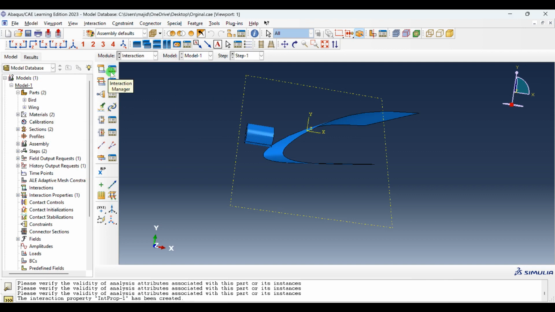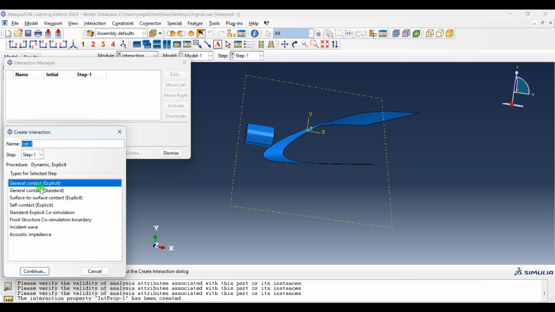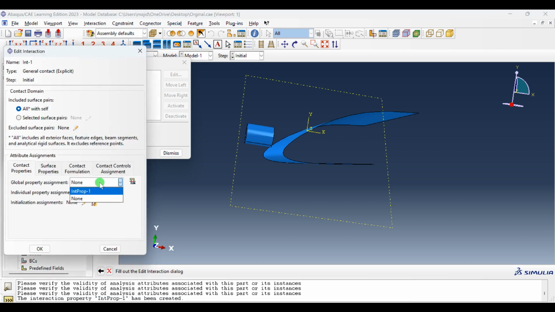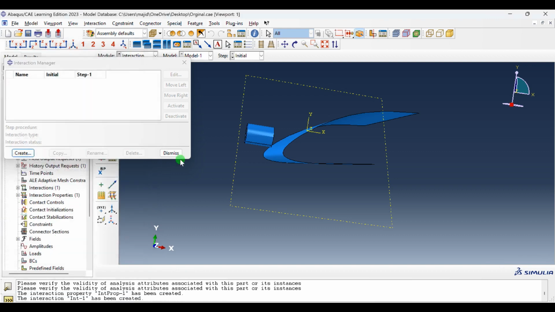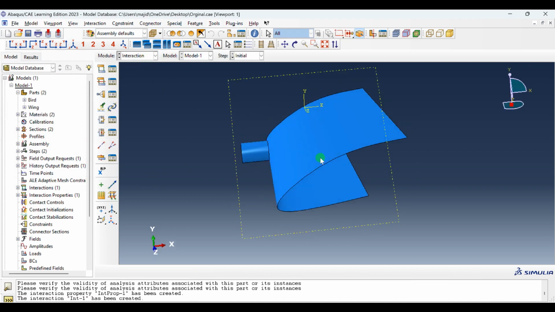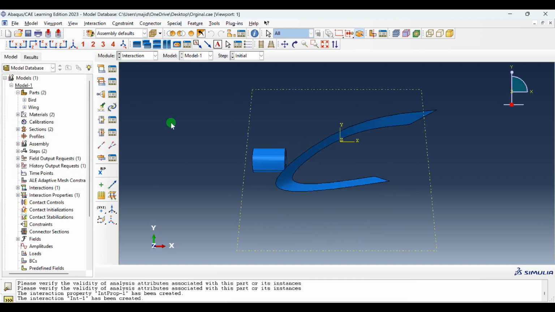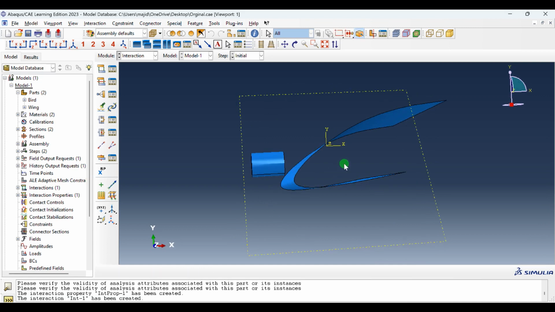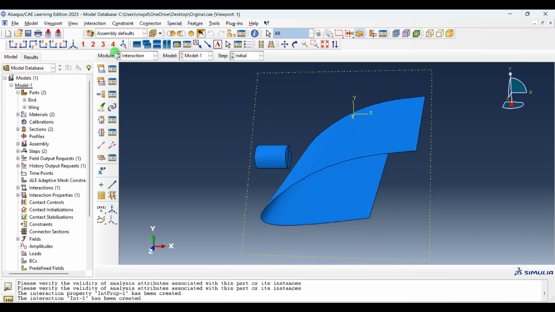And since we will convert this solid part to particles, we cannot define surface to surface, and that's why we need to define general contact for our model, with all with itself. Okay, that's it for our interaction, and as you can see there is a little gap between wings and bird.